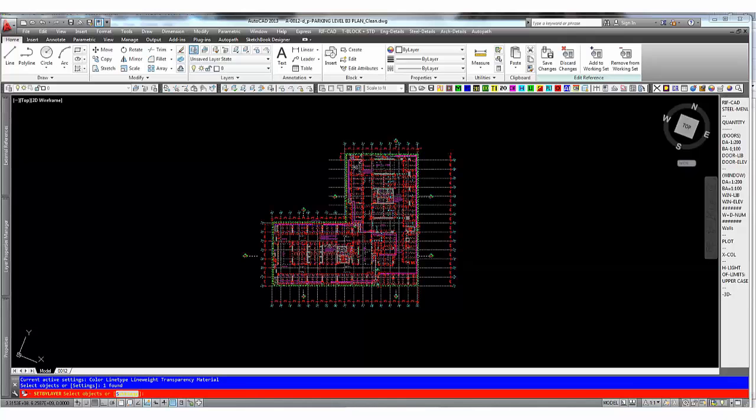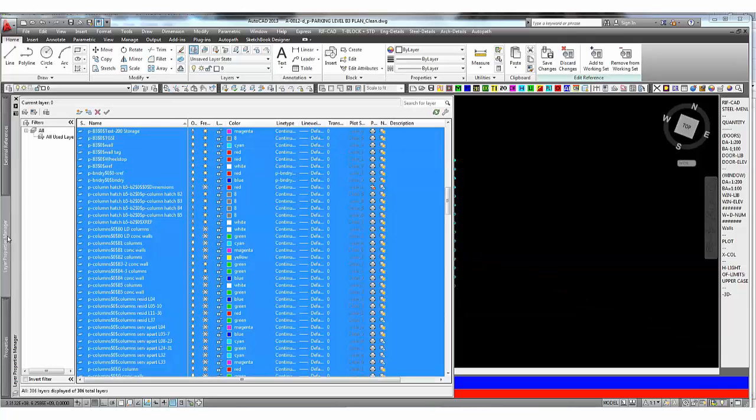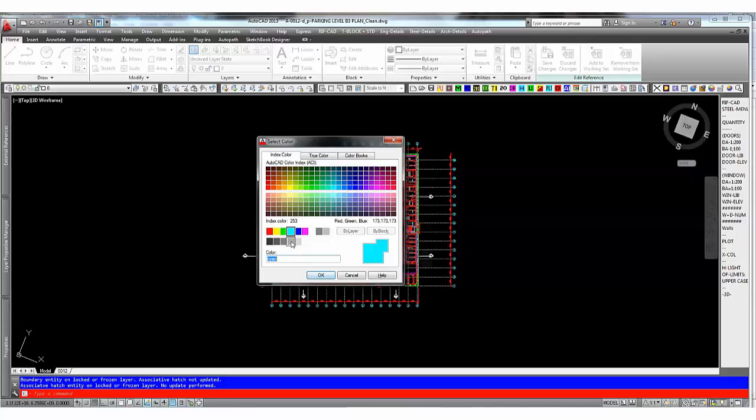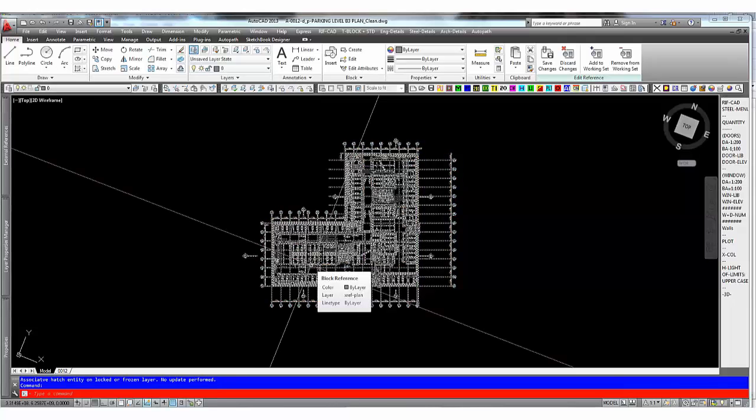I don't think you really need to know the ins and outs of it, but once you hit enter, then yes, then yes. So now when I go back to my layers command and change the color, you can change it to whatever you need, and it's now changed it all. I think that's the first command that you need to know.